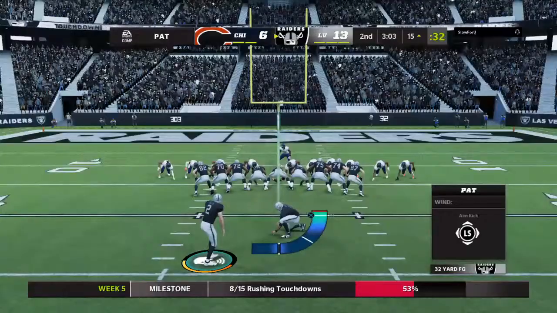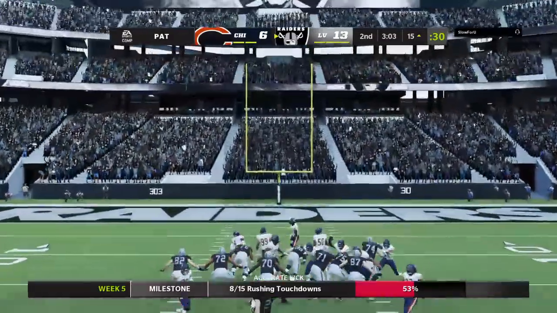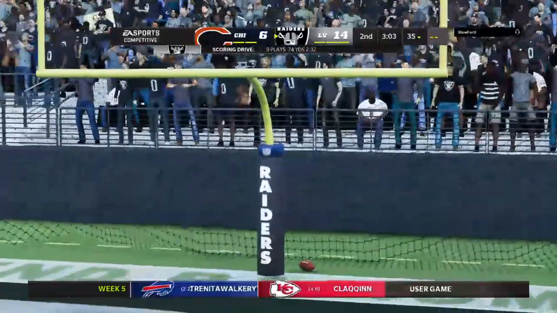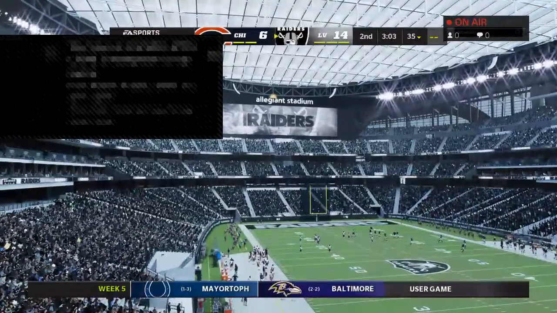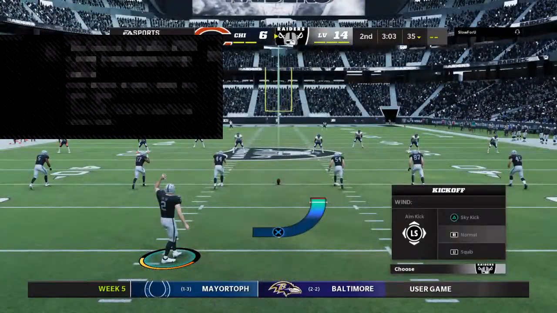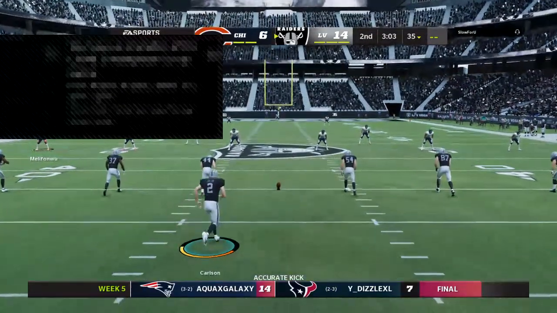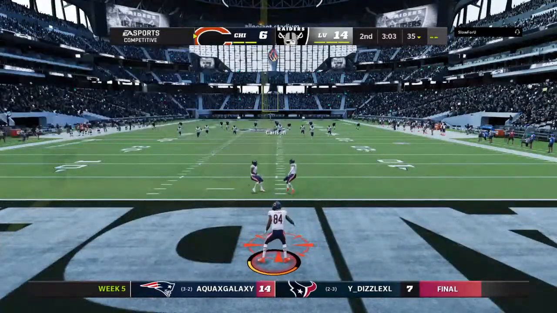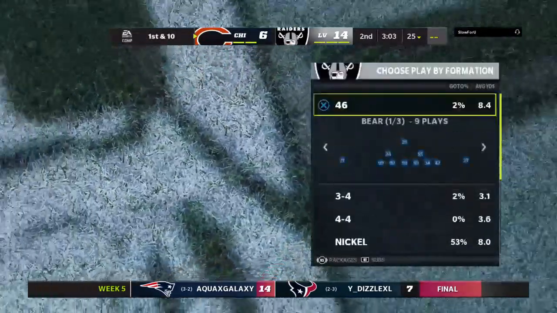Carlson now to add the extra point. And it's up. It's good. Our score 14-6. A touchdown. Ready to kick it away is Carlson. And no return on this one as the fair catch is signaled for and taken.